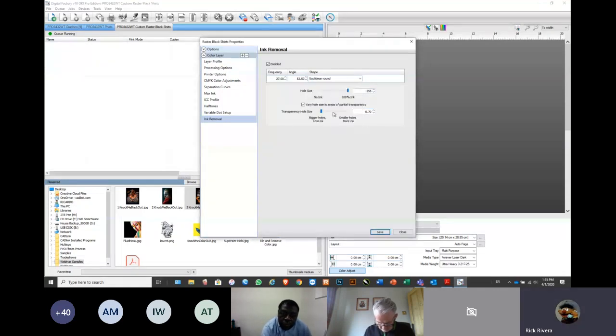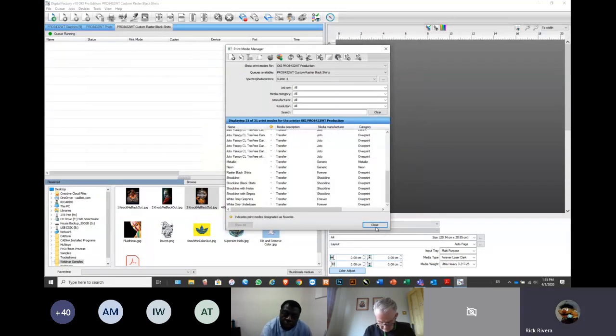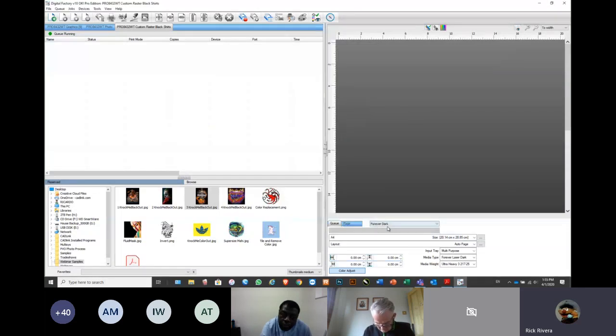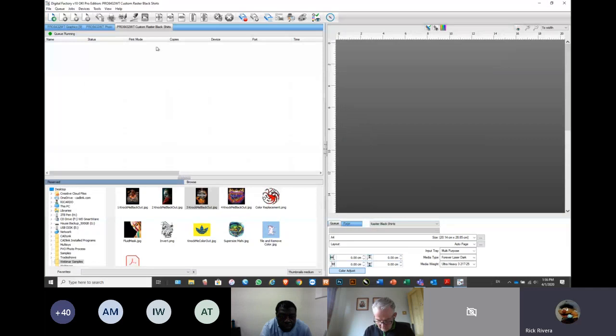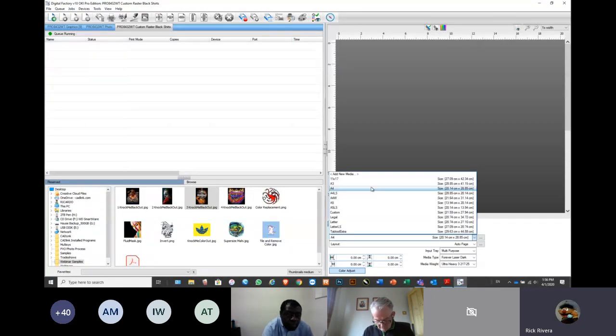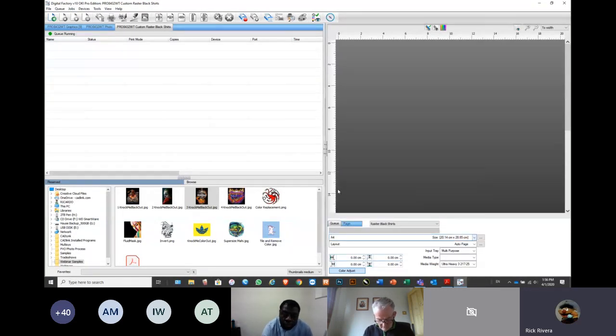And we'll go with Euclidean round. And we will save this. Okay, and close. So now for this particular cue, I have this custom setting already configured for this print mode, and I can set my page size to whatever I want. I'll just stick with my A4 for now.